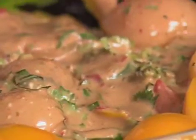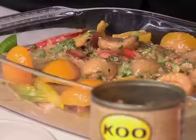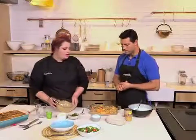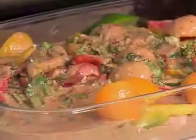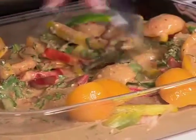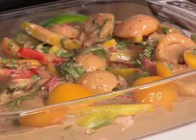This goes into the oven at 180. You can cover it for half the cooking process to keep in all the juices, and then halfway through you take it out and just brown the top of it. So that's ready to go into the oven — just make sure everything's covered and then it will go in.